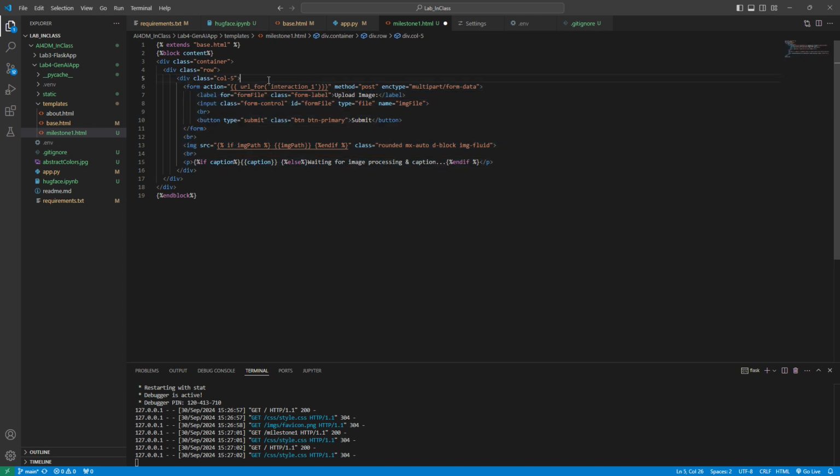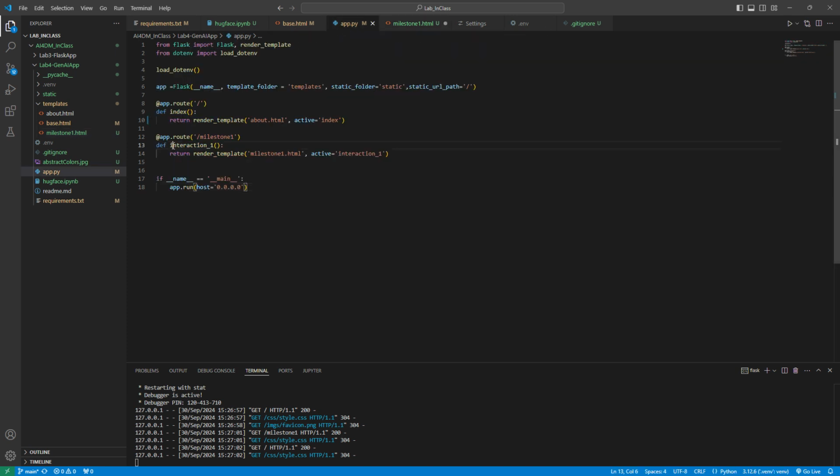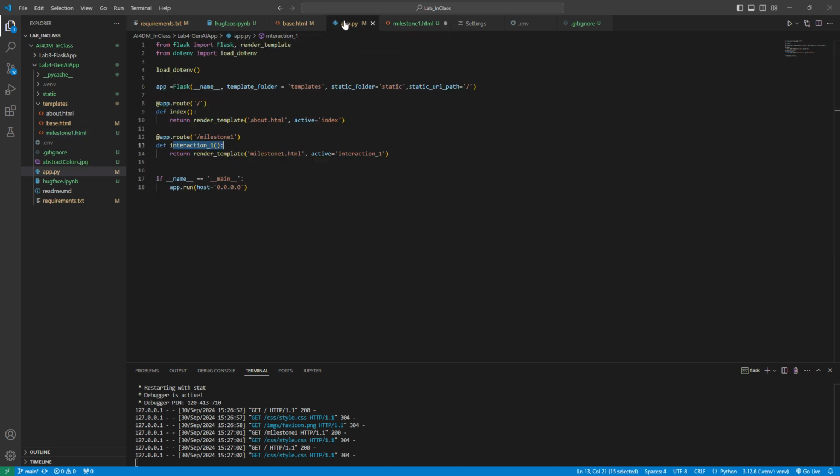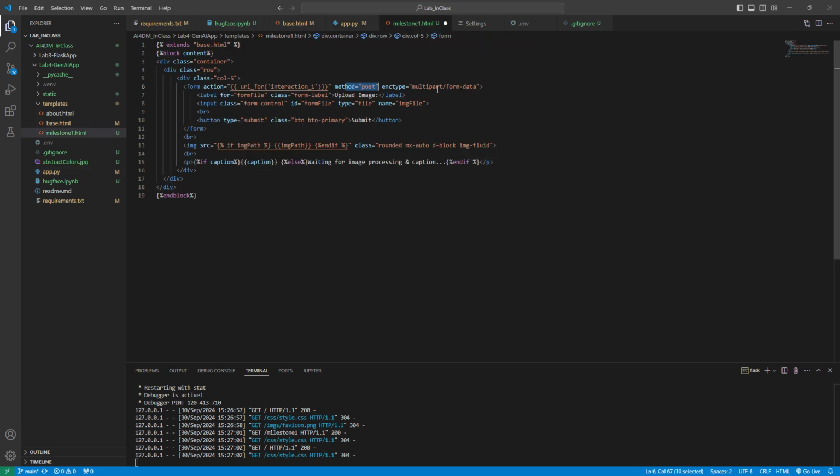Alright. Here, this is the first column in which I'll create a form which will go to this function within my app.js. If you remember, it is calling this function, which is basically saying if I press a button, call this function, and it is sending a post method. We'll talk about how to include post in a bit, but it will send a post message.